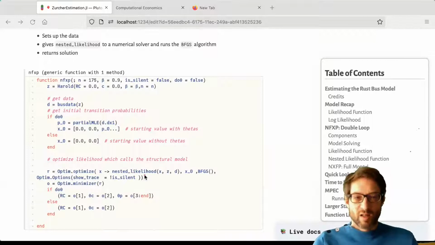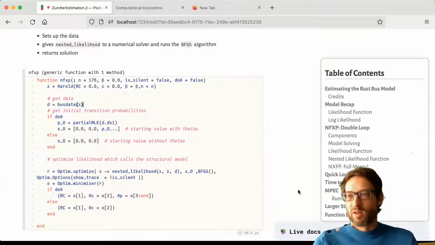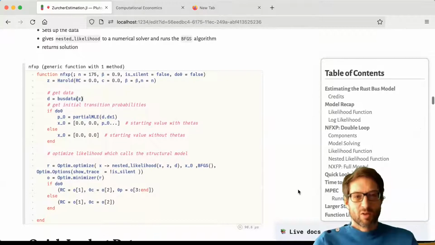Okay, so I said close to the data. That's on purpose, because of course you could also do something like a GMM or simulated method of moments, or there's many ways you could do this. You don't have to do maximum likelihood. In this instance, it's a maximum likelihood operation, but you can also do other, I like to call those interfaces to the data. So you can just check how close the model is to the data, and you keep iterating on this.